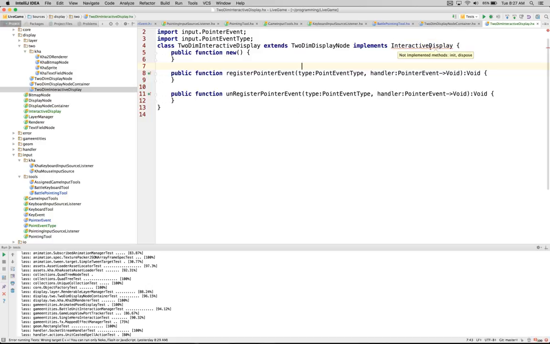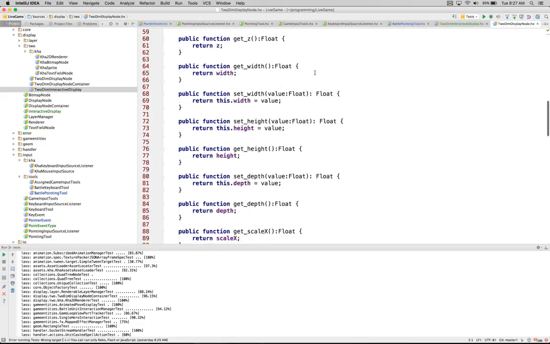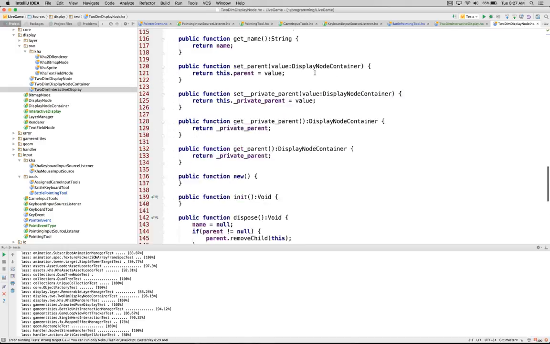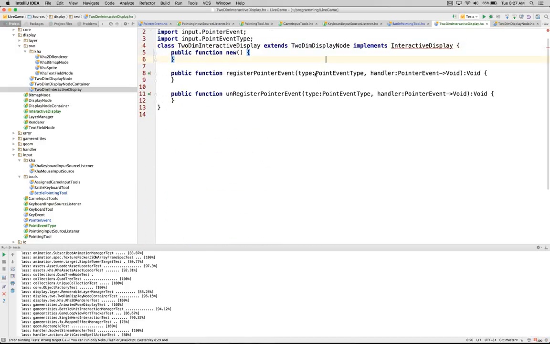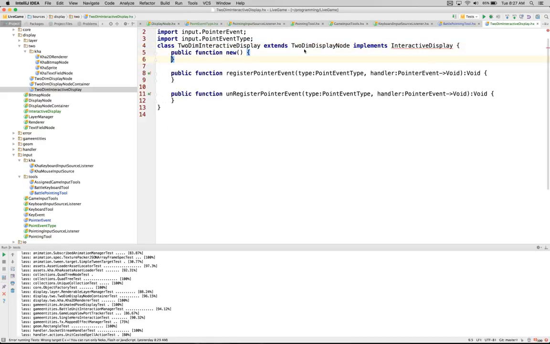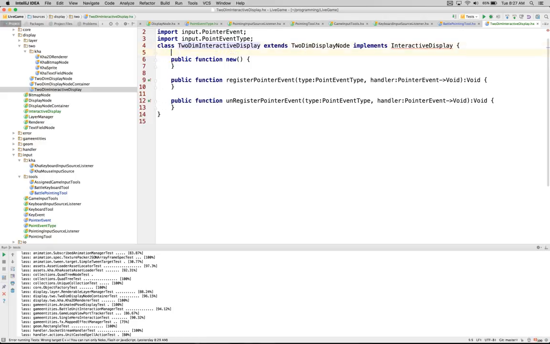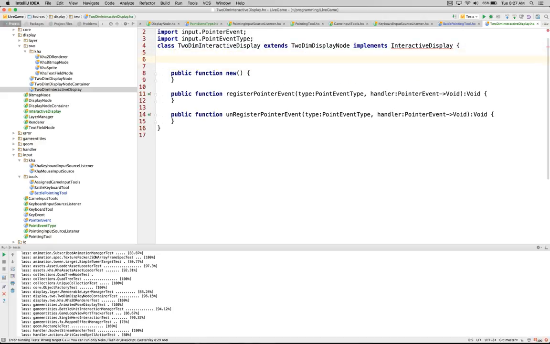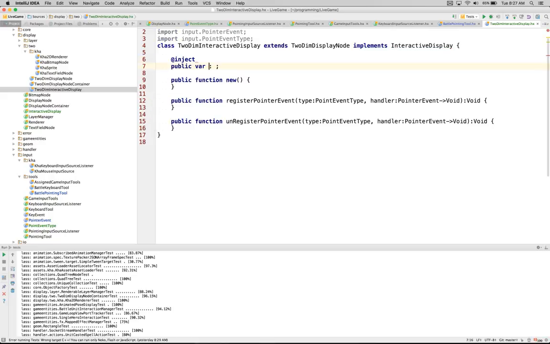What is wrong here? And it dispose, pretty sure it does. It does. So you can just quiet down on that one. So now, display node, yeah. So now let's look at this. We want to set the, we actually run an inject on this one, which is a little dangerous.